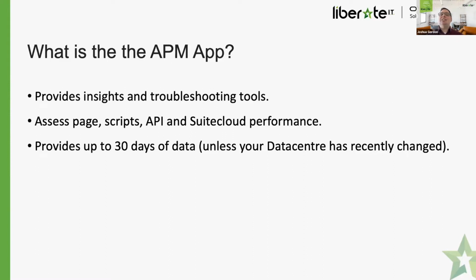Again, another little note though is if you've recently switched data centers to a new Oracle Cloud infrastructure, which the Melbourne and Sydney data centers are both included in, you will have to wait 30 days before your data is actually going to be refreshed to show you current usage in your APM tool. If you have recently shifted, yeah, just wait a month and then come back and you'll be able to see it all. It'll be flowing through brilliantly.